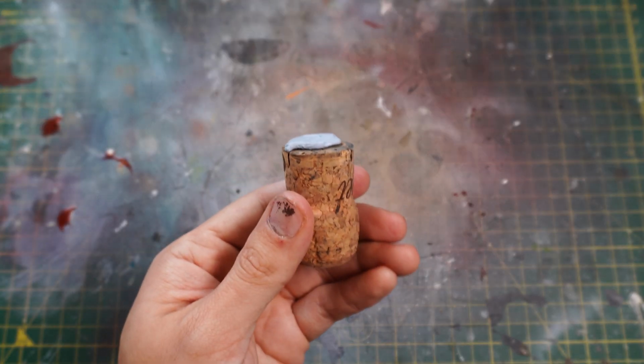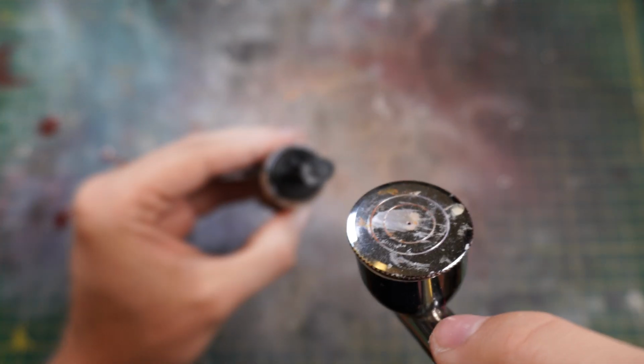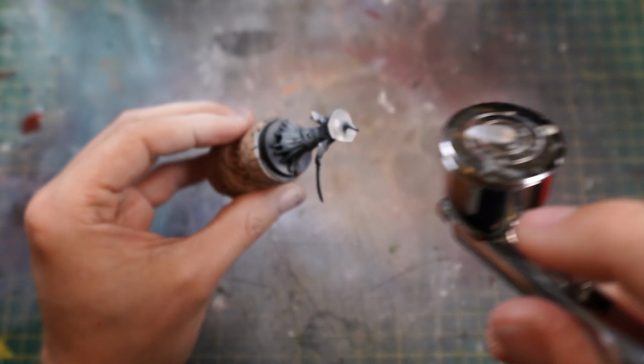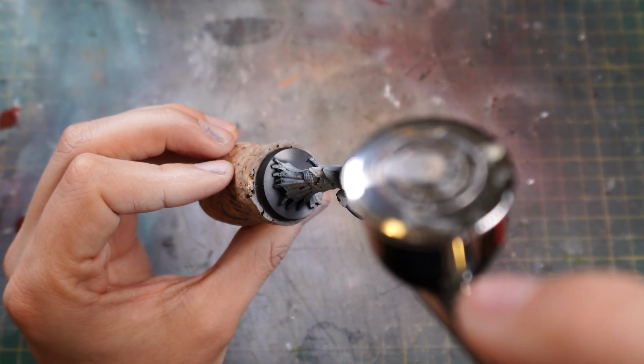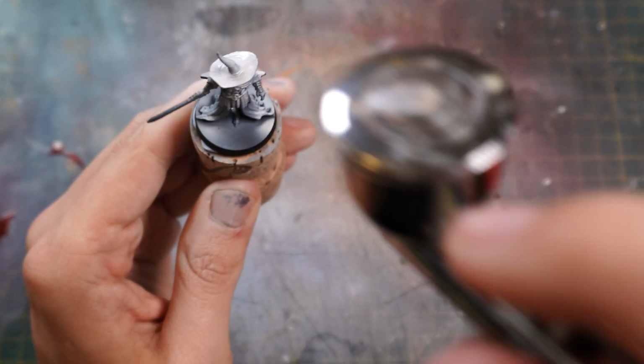And onto a little makeshift holder that we have, I'm popping the little keeper on, and from a high up angle facing down, I'll just start highlighting him, making sure that the brighter points are on the tops and it's falling off into the darker points towards the bottom and the undersides. And that gives us a lovely zenithal highlight ready for contrast painting.